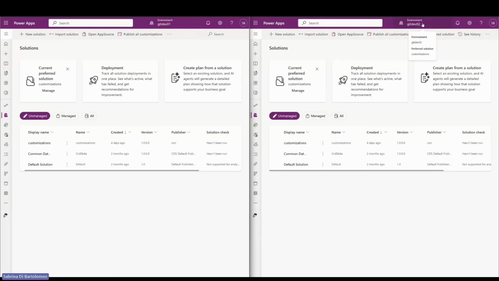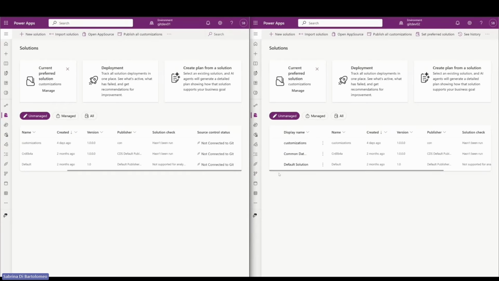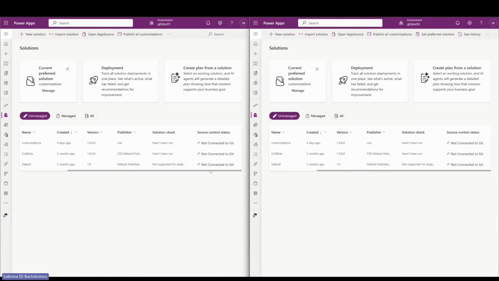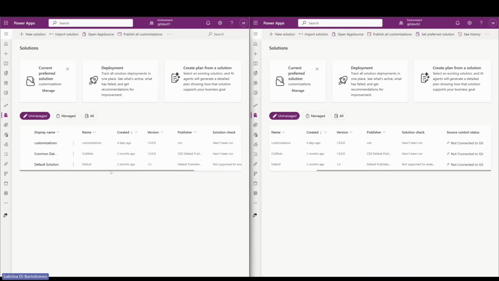At this point, 2 development environments are already available, Dev01 and Dev02. A solution named Customizations exists in both development environments and uses the same publisher. This approach ensures consistency across all development environments. To achieve this setup, after the publisher and the solution are created, the empty unmanaged version of the solution is kept as the development baseline and imported into every new development environment. This guarantees that all environments start with the same solution and the same publisher.